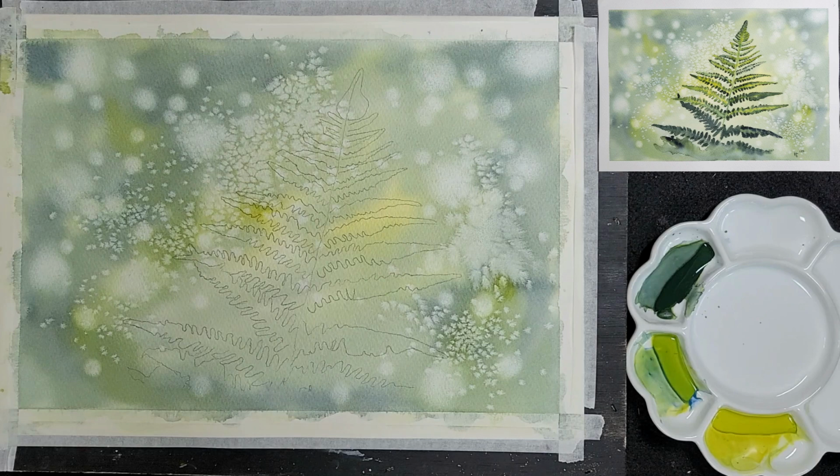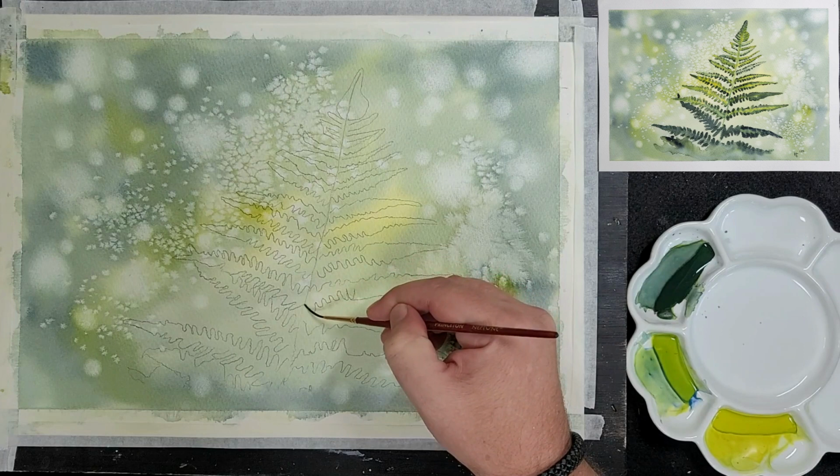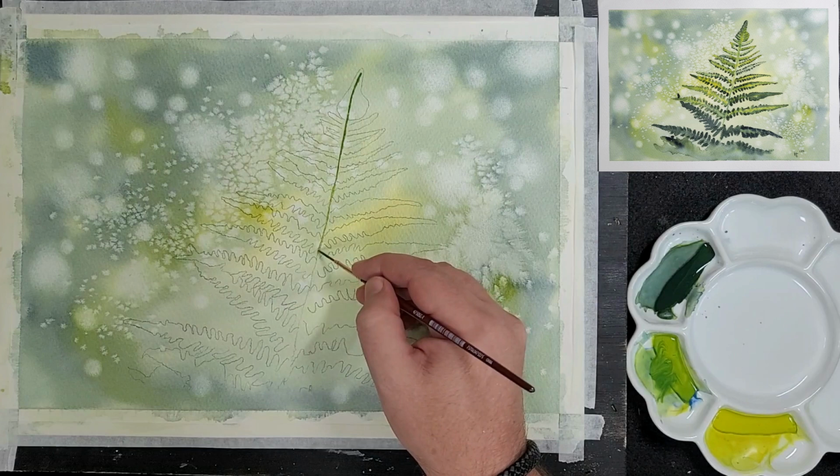Now we are going to start with the leaf, and he is very lightly wetting the middle vein, and he's using the Princeton rigger there, and he's dabbing in a little bit of the green mix that he made, just to define the center vein so that we can start doing the side leaves.